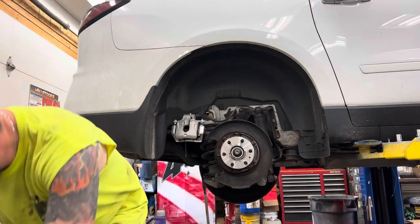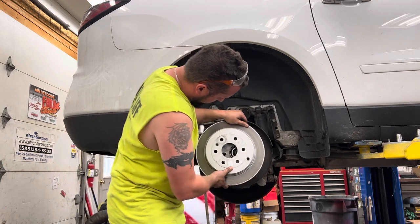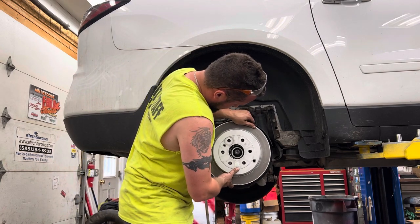That's back together. Put this bad boy back on here. This one only has one bolt hole for the Torx. Put that light back up.